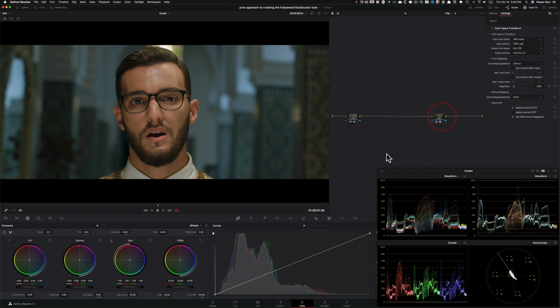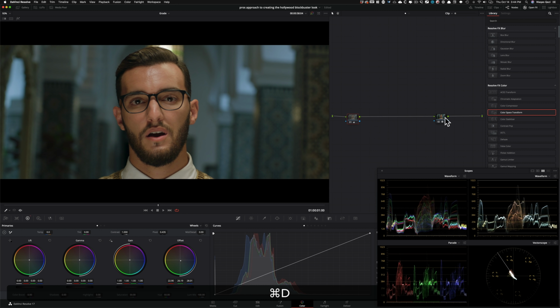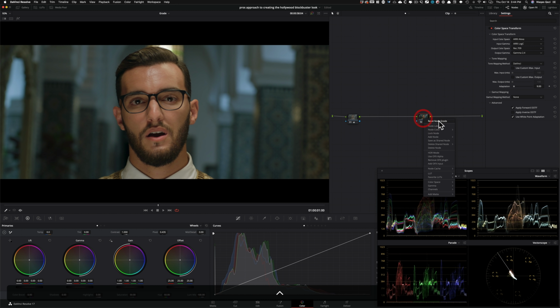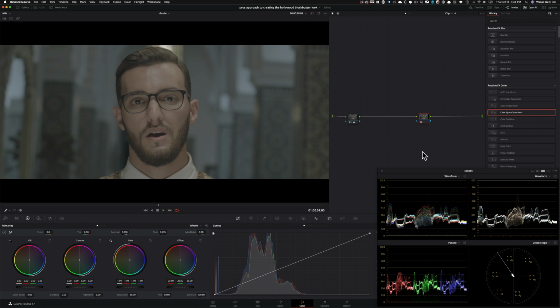But this is where things are gonna get tricky, guys, and I will tell you, pull out those notepads because you need to write this stuff down and really watch what I'm doing and pay attention to the next few steps, okay? I only use the CST to balance out my image. Now I don't need this anymore. So this is what I'm gonna do instead, all right? I'm gonna reset this node, okay? And like I said, don't get confused.